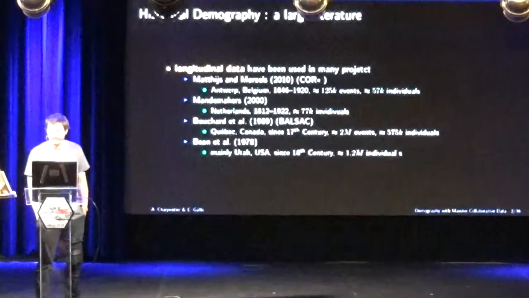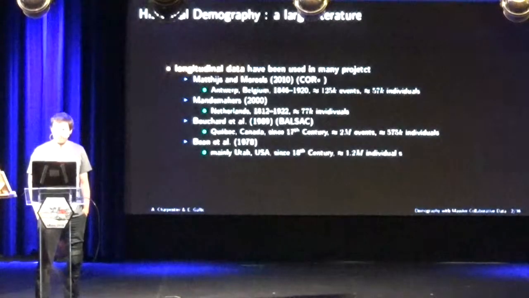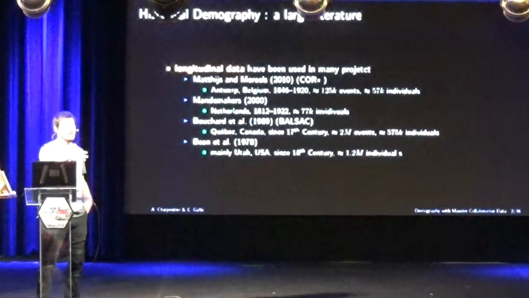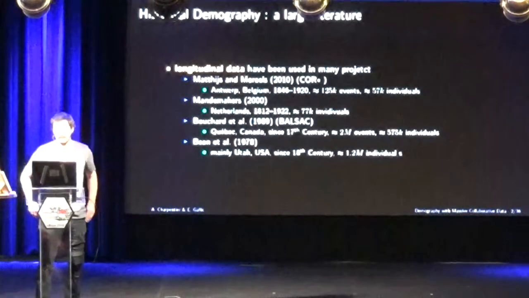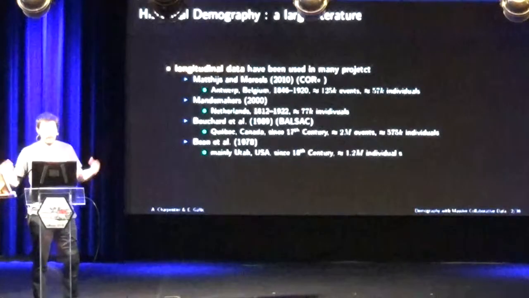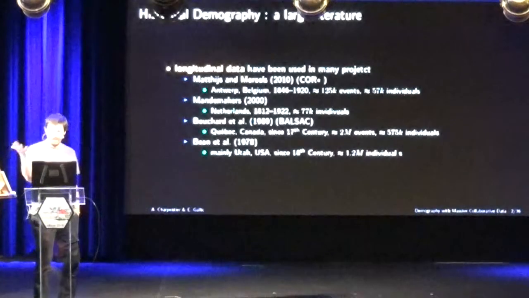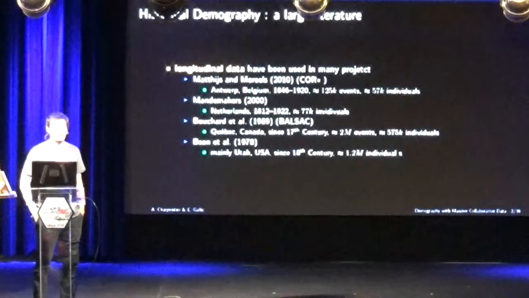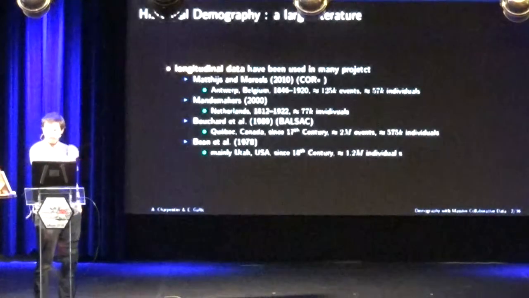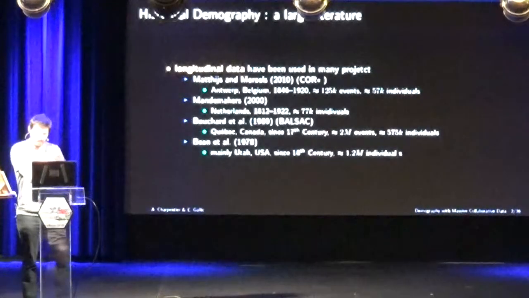Okay, and there are some nice data. I just mention some of them. You got some in Belgium, right? The famous Core data set, where they were interested in people with the name Core something. You just look at cities, try to get some old records, and keep track of those people. They got, I wouldn't say massive data, but kind of big data, like 50,000 people. So it's a nice data set. We got one similar in France, which is the Tran data set. It's people with the name Tran, and people have been tracked. 6 years ago, I was able to work with a Canadian data set, which is the Balzac one, which is quite a nice one.